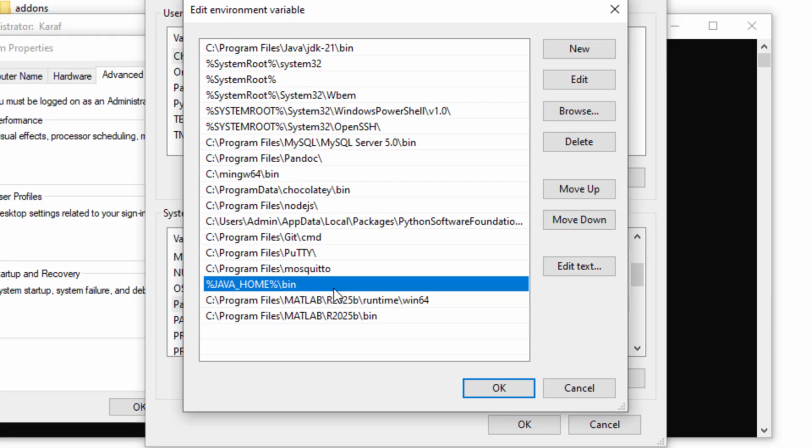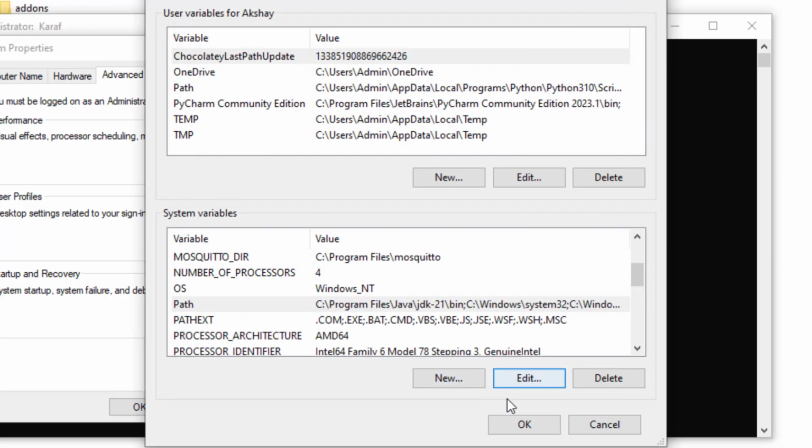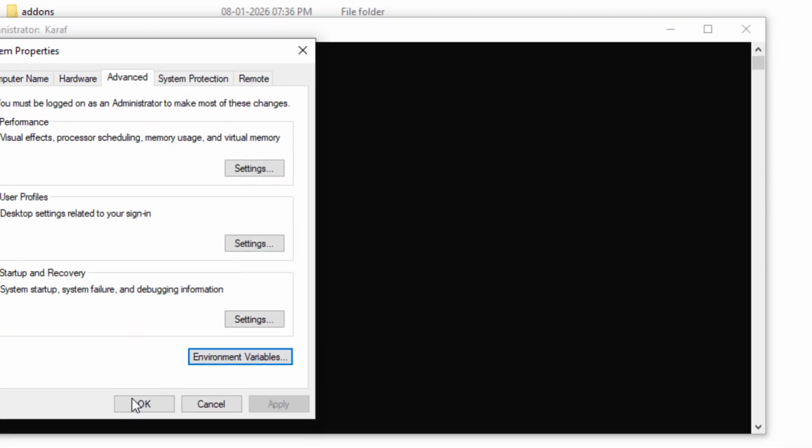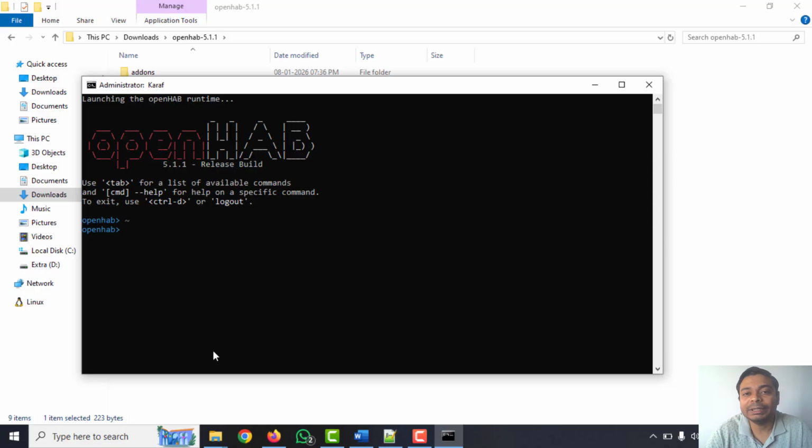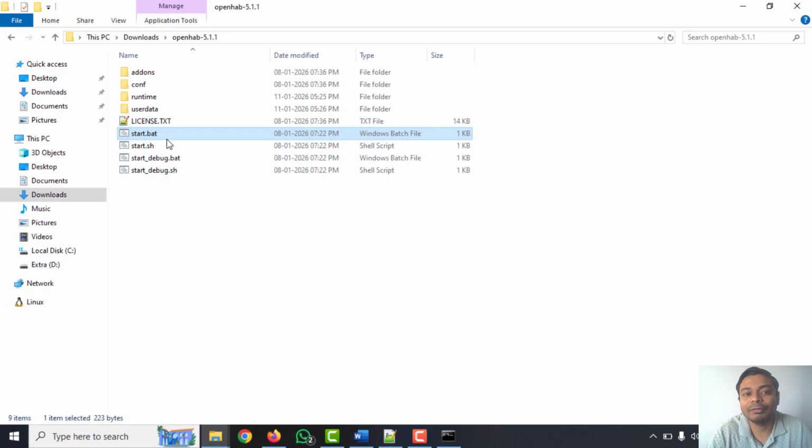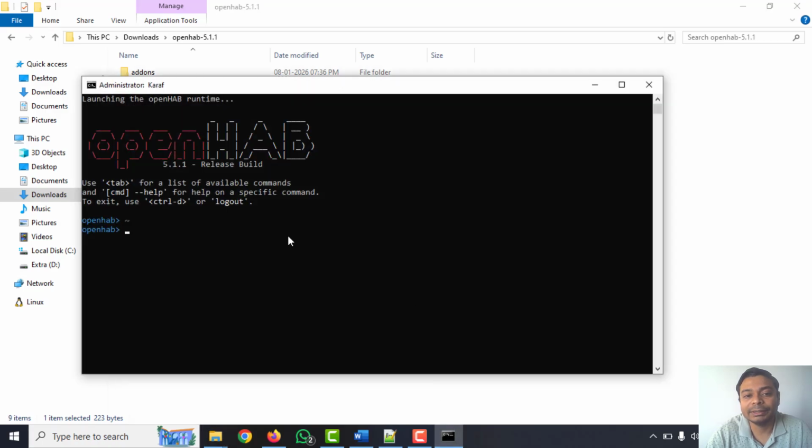Okay, if this path is not present, then click on new and just type this path and then click on OK, then click on OK and again click on OK. And after this you can again right click on that start.bat file and run as administrator. Then if all the path names and variable names are correct, then you'll get this screen.